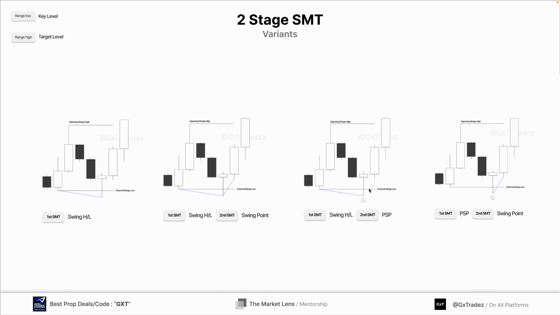Now, if you do not have SMT with your key level, so maybe your key level is a fair value gap, both assets hit the fair value gap, there's no SMT in the fair value gap, or both assets hit the swing low or the range low, you don't have SMT there, well, you need a two-stage PSP. So your first stage SMT will be a PSP, and then the second stage SMT will be with the PSP low, right? So a two-stage PSP. So it's still a two-stage Kraken correlation, just after we hit the key level, right?